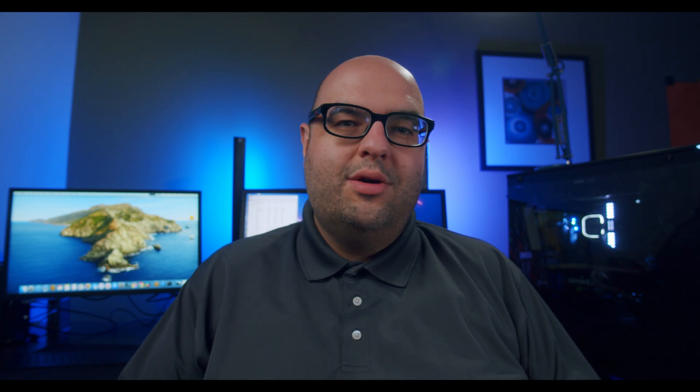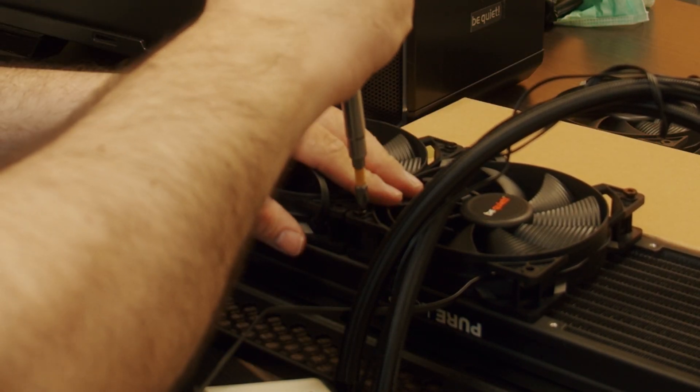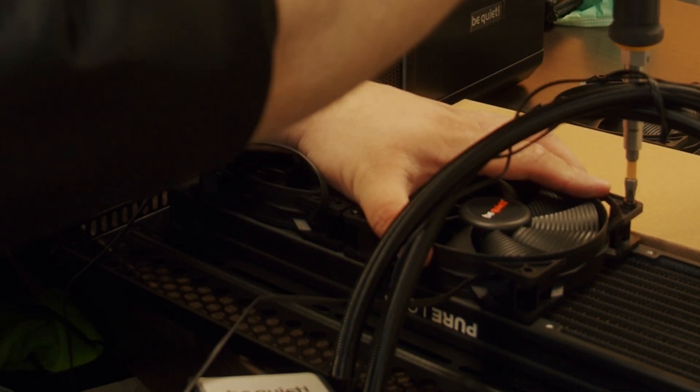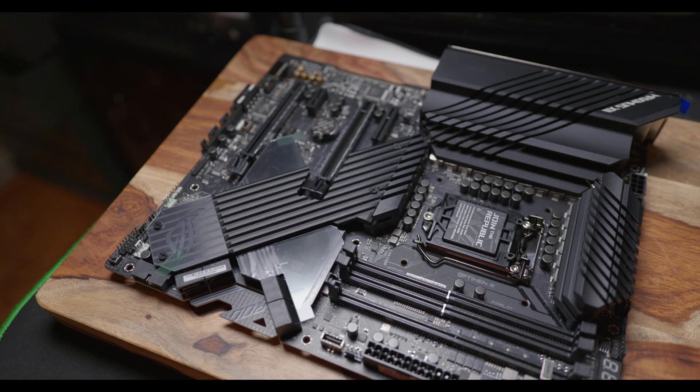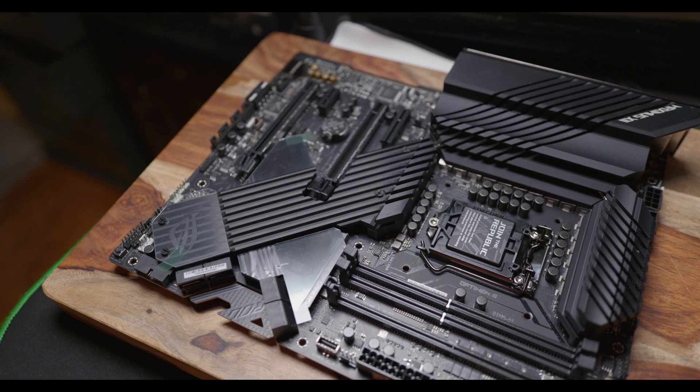Let's talk about the installation process. Sometimes the installation on an AIO or air cooler can be pretty frustrating — even making water cooling seem easier by comparison. I'm happy to say the Pure Loop has a very intuitive and simple installation process that's easy to follow, and at the end you're assured it's really secure. I installed this on a Z490 Intel motherboard — the ASUS ROG Maximus XII Apex with a 10900K, definitely a very beefy system and the best gaming processor currently, giving off a lot of heat for this cooler to handle.